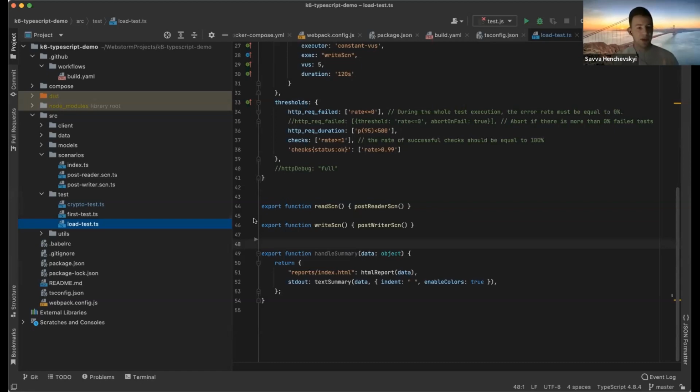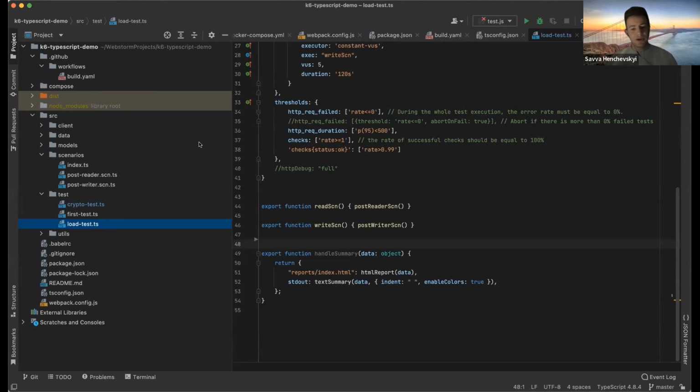So, as you see, we will start first with, I will stop sharing the presentation, and then I will navigate to the project with the K6 TypeScript demo. First we'll start by overviewing K6. I will not cover all the aspects of K6 scenario development or show you all the features.